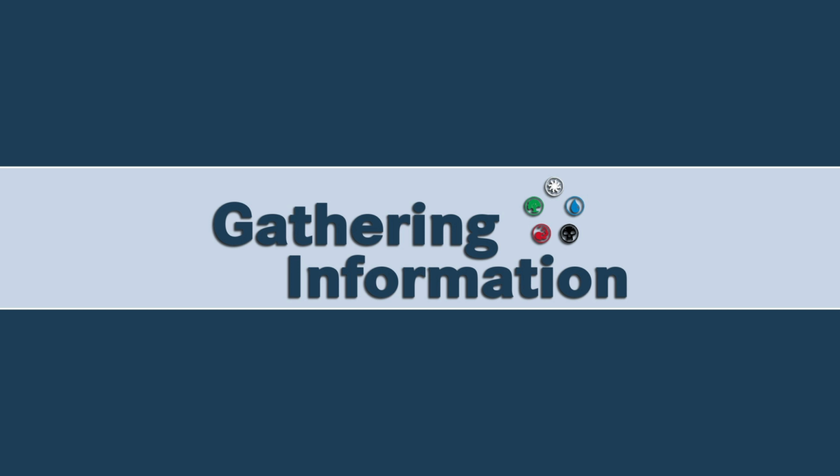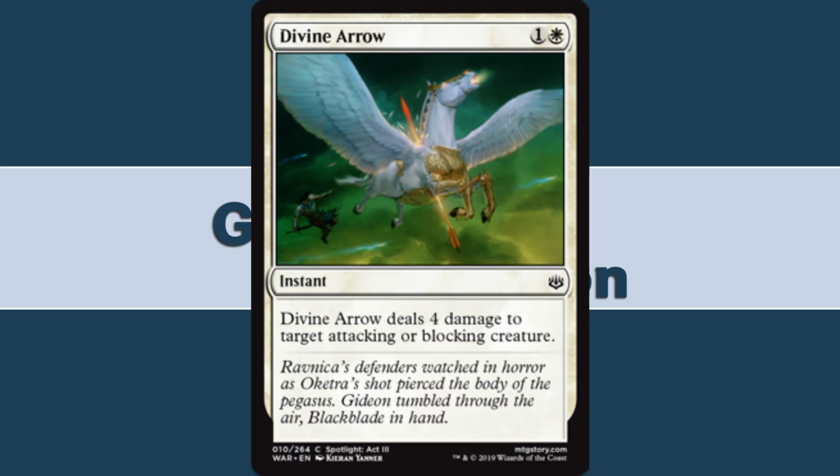Also in white combat-ish tricks, we've got some removal. Divine Arrow deals 4 damage to target attacking or blocking creature. So if, for instance, you set up a double block thinking that you're going to trade or at least keep one of your creatures, and they deal 4 to the bigger one and then eat your smaller one, that's going to be bad for you.